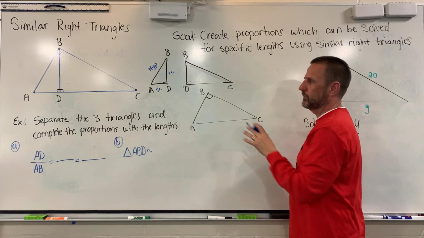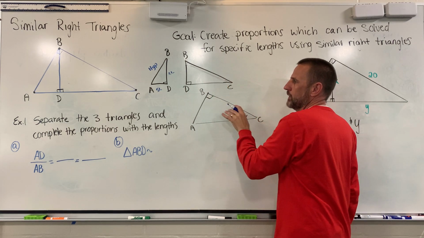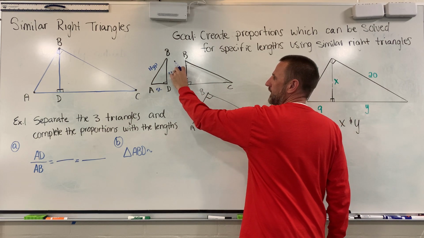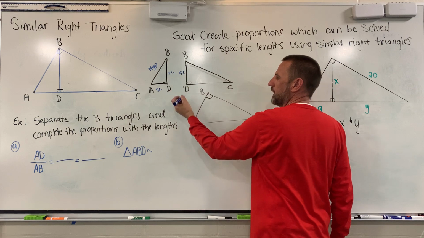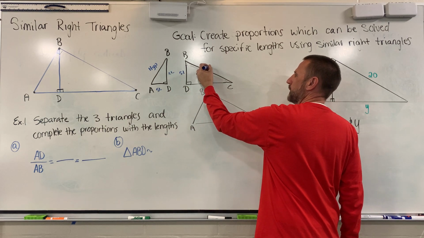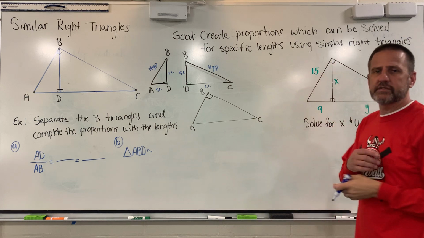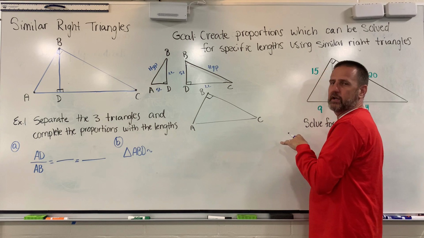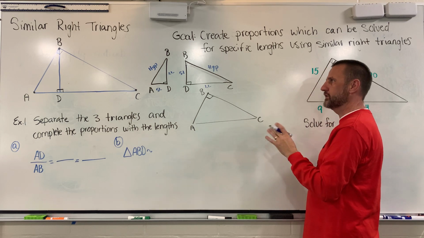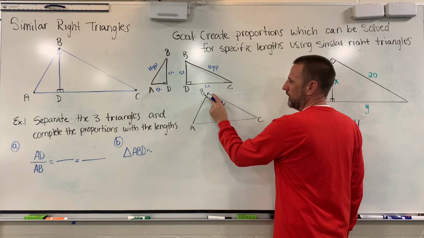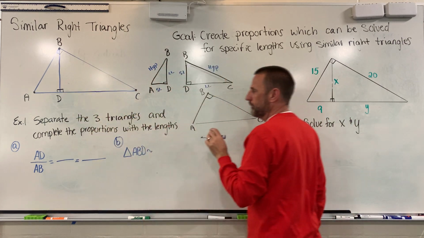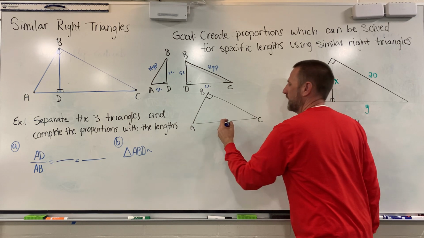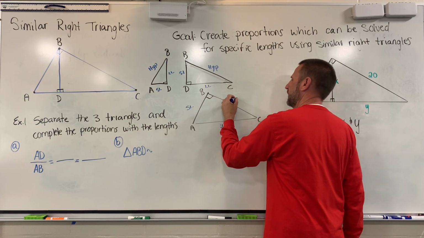When I come over here to what I'll call the medium triangle, with small, medium, and large, things have changed. This is not the long leg anymore. This is actually the short leg for this triangle. Here's the long leg and here's the hypotenuse. The same thing goes for the last one. Once again, things are changing. What was a hypotenuse is not a hypotenuse anymore. What was a long leg is not a long leg. Now the 90 degree is up at the top, so this is your hypotenuse down here on the bottom. And this is your short leg, and this is your long leg.